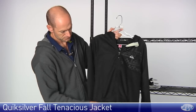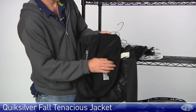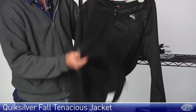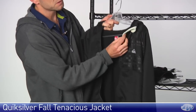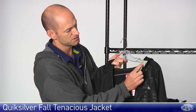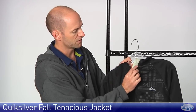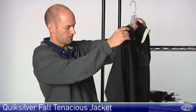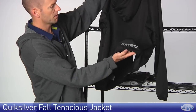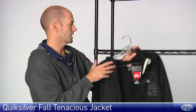Just so it doesn't get tangled around while you're warming up or cooling down. At the hem of the jacket, it's got a really nice fabric treatment, and on the inside of the garment it's a fleece lining — super comfortable, going to keep you nice and warm on cooler days. When the garment is fully zipped, there's a little parking area for the zipper so you're not going to get any chafing from the zipper around your neck — a superb feature. They've also added a nice color pop with graphic treatment across the chest, a Quicksilver logo, and you can cinch the hood with pulley straps on each side.